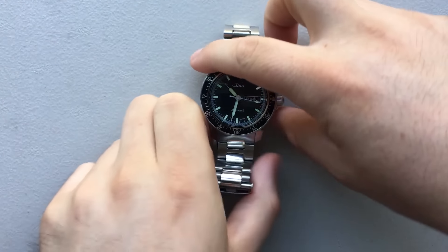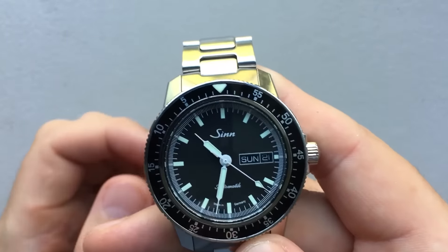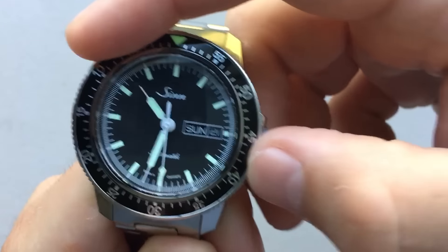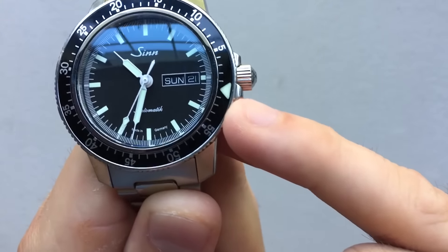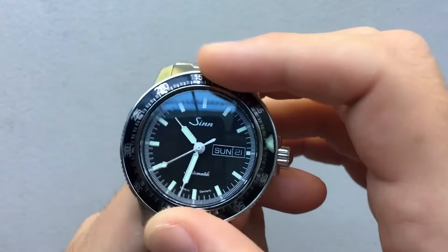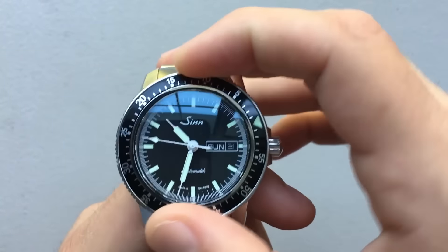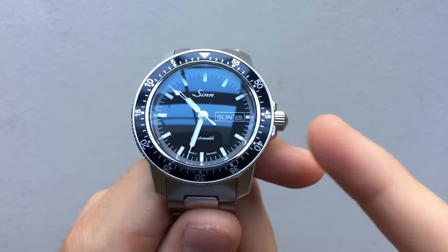In terms of what's still good about this watch, I do like very much the countdown bezel. I mentioned this in the review, and although it's a little bit of a gimmick, it's a nice gimmick. If you know your pizza's getting here in 45 minutes, you move this little guy so that the minute hand points at the 45, and you know whenever the minute hand gets there, you've got pizza. The fact that it's bi-directional, unlike your diver's bezels, just makes it a little bit easier to use.